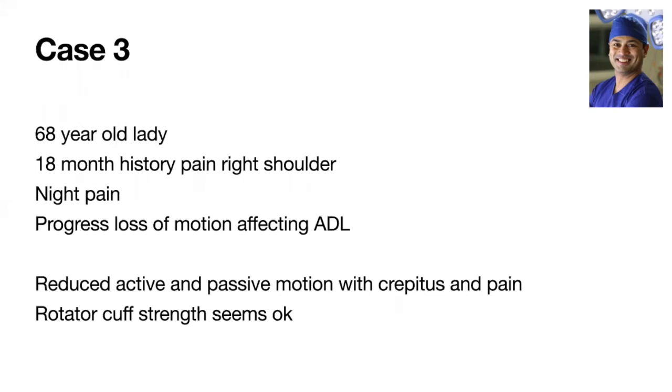So if a person says to me, look, I don't really want surgery, every injection you send me for works for a couple of months and I'm happy to come back every 3 to 4 months for an injection, by all means, that's reasonable. But the other thing I say to patients is if you're needing regular injections, you might want to look at a more durable solution. That solution might not be repair of the tendons if you're older, if the tendons are chronically torn. That solution might be reverse shoulder replacement.